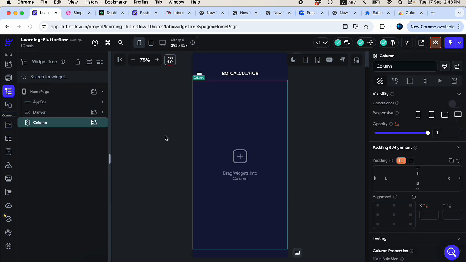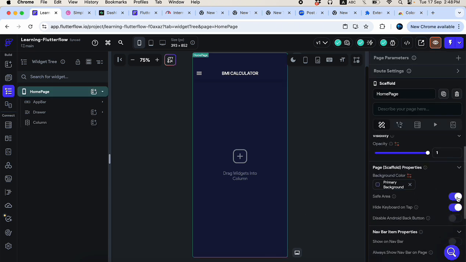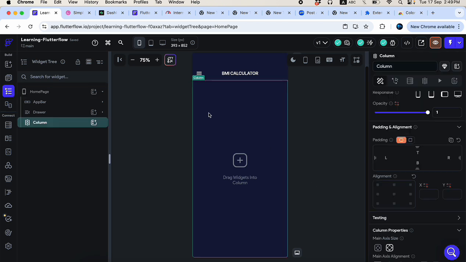We're going to insert a column. Here you can see a column is added, but you can see it's not taking the bottom padding, so maybe it will be left behind. We don't want that. So you can click on the canvas and remove the safe area, because the safe area is being applied here. As soon as I click here, you can see the size is smaller and it should be removed now. Yeah, here you can see the size is smaller, and now it's not taking the below area. Okay, fine.